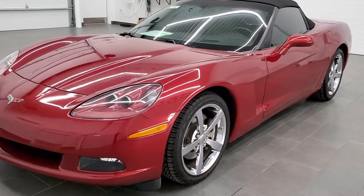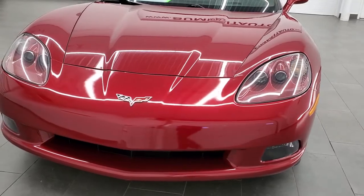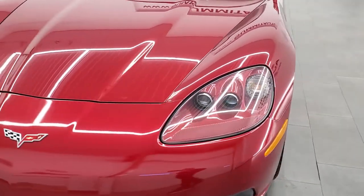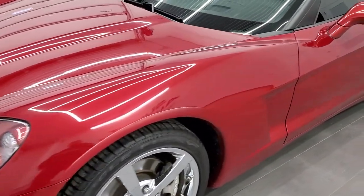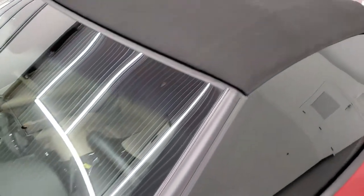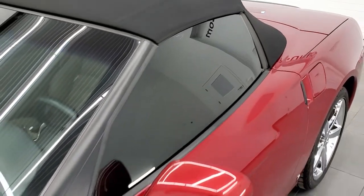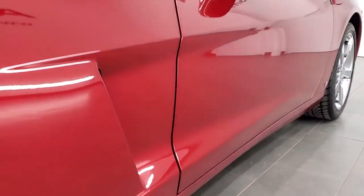Crystal red metallic tint coat is the color. We shoot all of our videos in 1080p, 60 frames per second. So if you have HD capabilities on your computer, tablet, or smartphone device, turn them on right now because it is definitely your best way to check out the quality and condition of the car before seeing it in person. If you'd like to check out all the photos on this car, in the upper right-hand part of your screen is a link to our website — click that and check us out there.